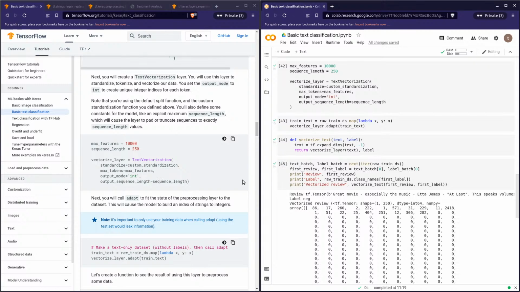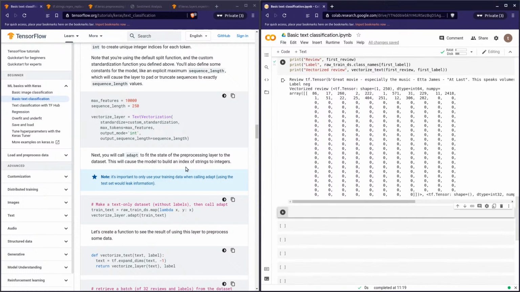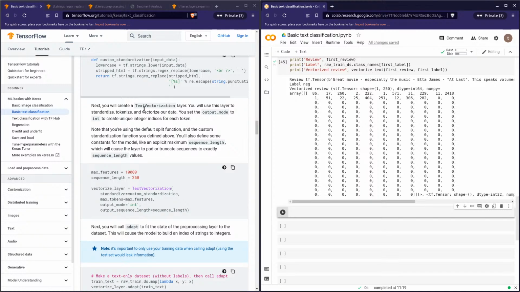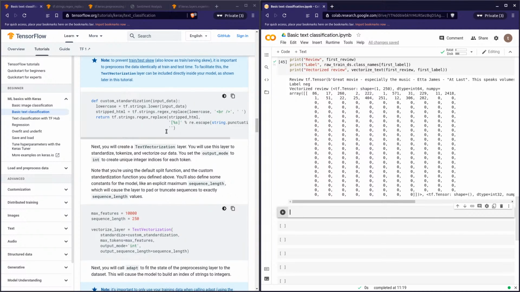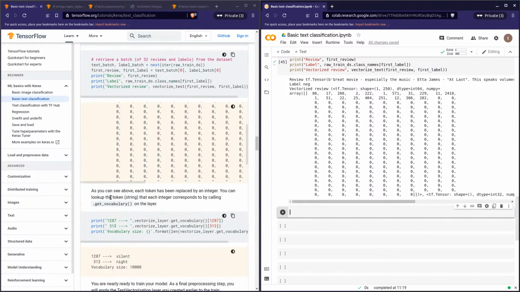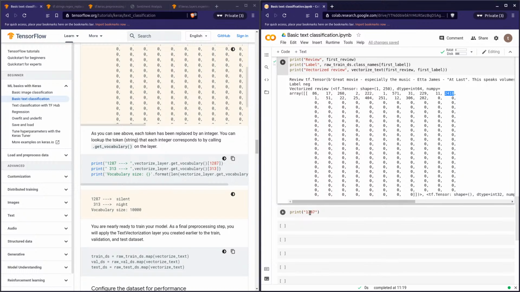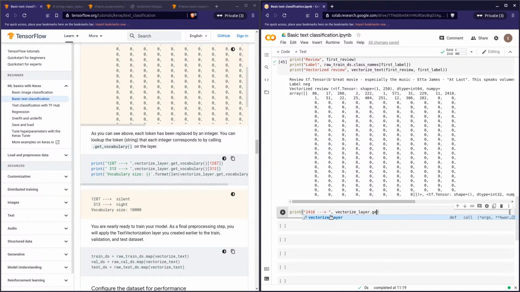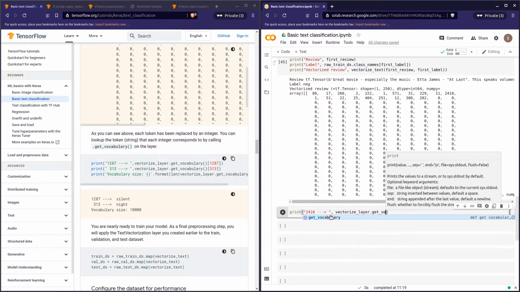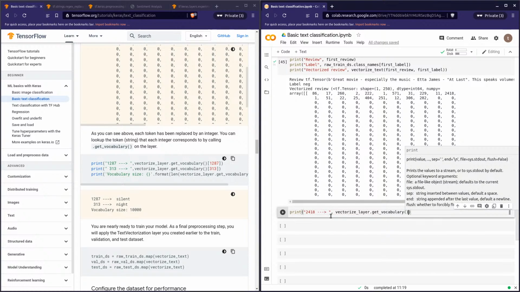See, there we go. So yeah, we can get the vocabulary here. Let's get the 287. What does this mean? We want vectorize layer, get vocabulary of this.